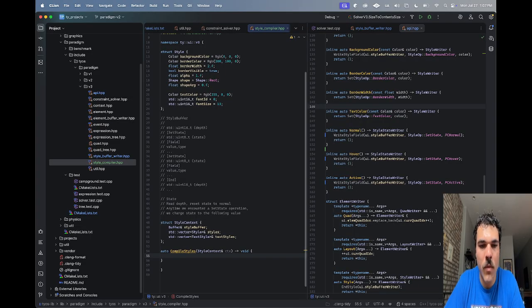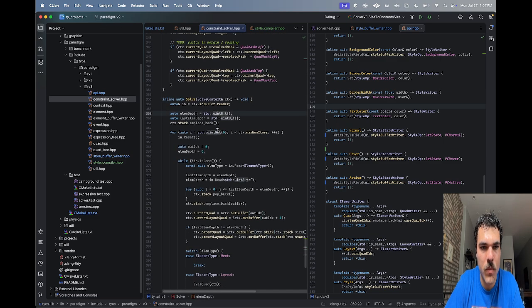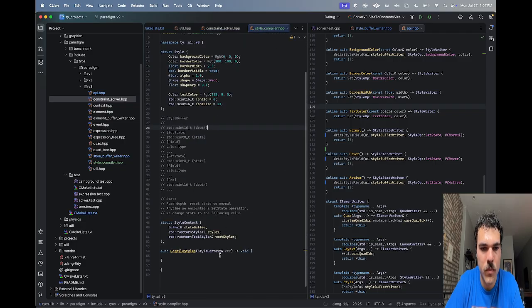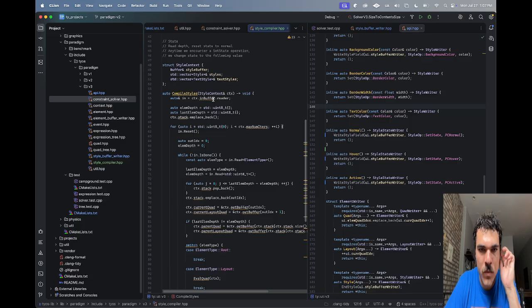Let's start writing code and see what happens. How do we set up the constraint solver loop? CTX.style buffer.